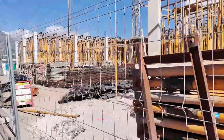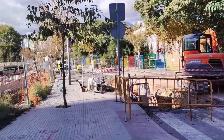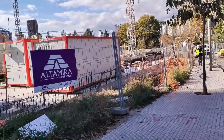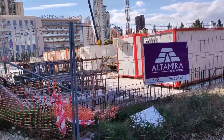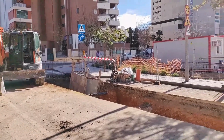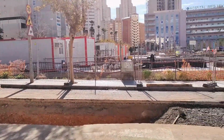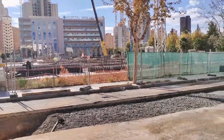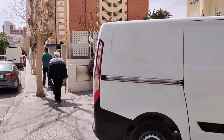Finally, moving just along from this area, down the street to the junctions of Avenida de Ciudad Real and Calle Dr. Santiago Ramón y Cajal, we see that the new extension to the private hospital, the IMED Levante, is continuing, although it's still quite a way off completion as yet. All the noisy underground works have now been finished for quite a while though, which should be a cause for celebration for those staying at the nearby Hotel Flamingo Oasis, as their gardens, grounds and some of their rooms' balconies look out onto this busy building site.